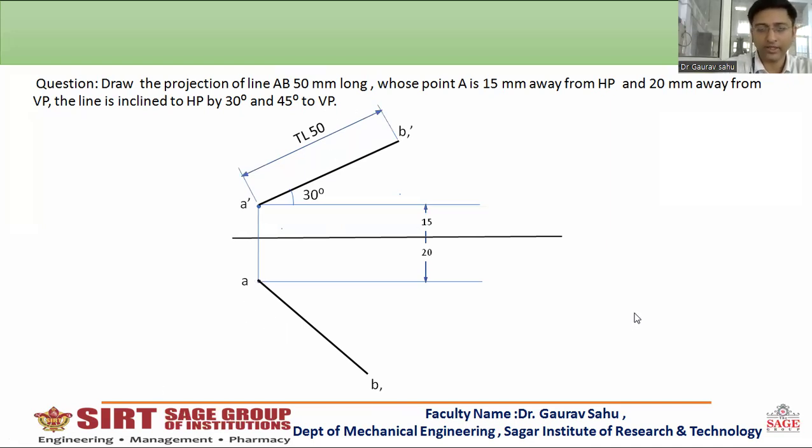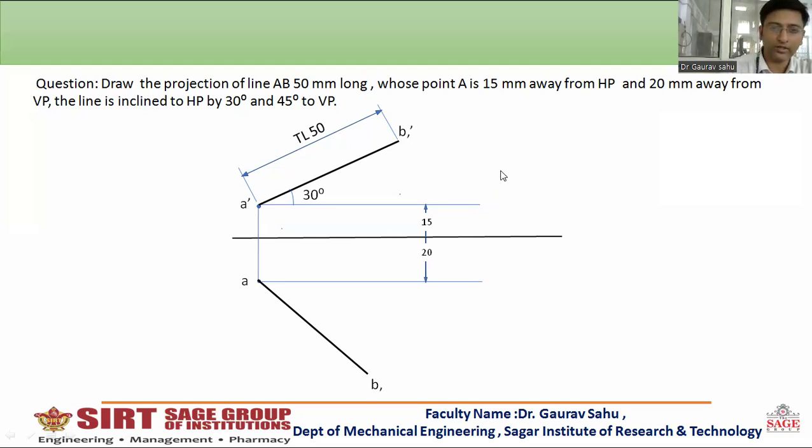So this is the first two steps which I have completed over here. Draw the projection of points, and at the angle of HP, draw the true length, and at step number 2, at the given angle of VP, draw the true length on the downward side. And do the dimensioning like that. So we have done the dimensioning over here.